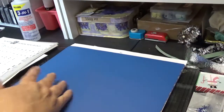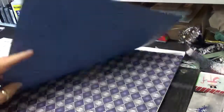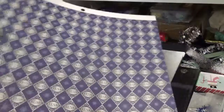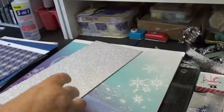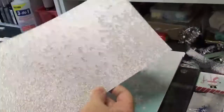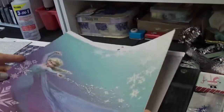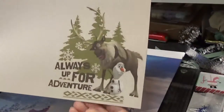So I dug into my solids for coordinating pages, but this is Elsa, and then look at the back, Anna, I believe. I have a piece of, so it would be 6x12 of silver glitter paper, because I thought it needed it, and look, wouldn't it be perfect with that? And then here's the back of that. I love this. And then here's the back.